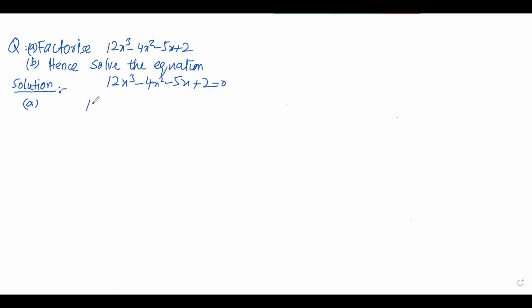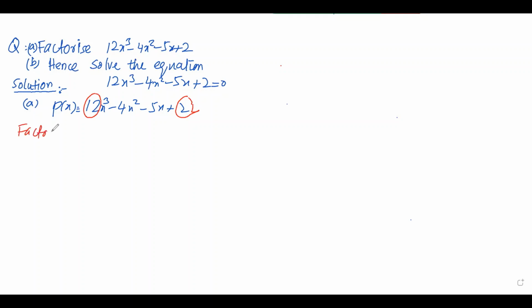by the linear factor. 12x cubed minus 4x squared minus 5x plus 2. Let this be P(x). So here, which numbers do you try for which the expression can be 0? The technique is that you first look at the constant here, and here is the 12, which is the coefficient of x cubed, the highest degree term. So the technique is very simple.